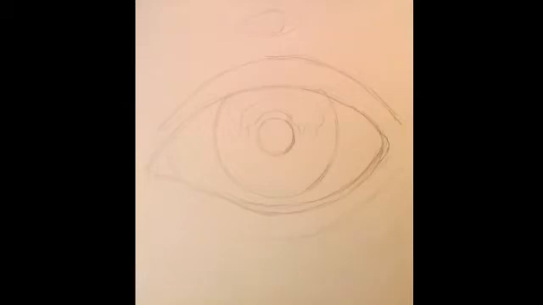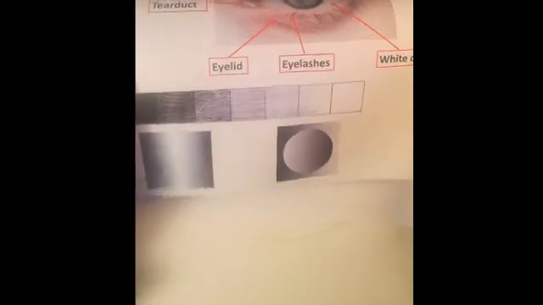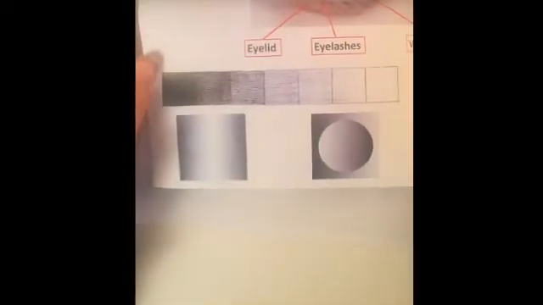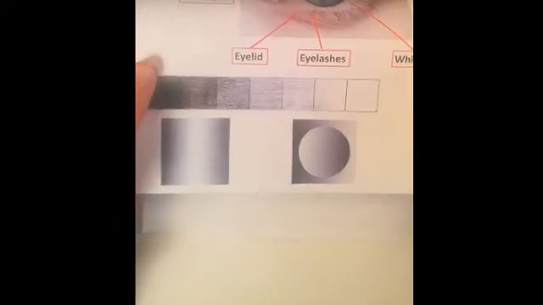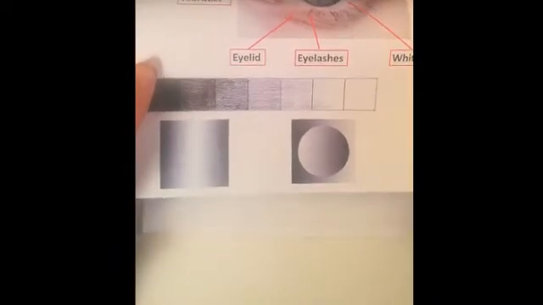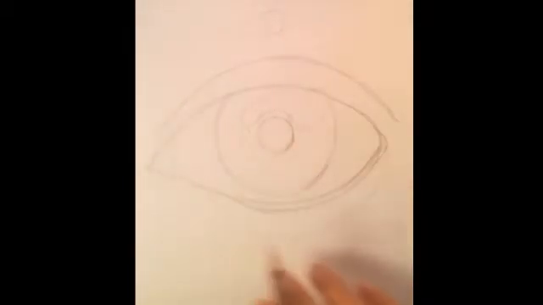So just to recap, last week with your eye drawing we got to this stage where you had drawn out the shapes and the details of the eye from the photograph. Today we're going to be focusing on adding tones to your drawing. Last week we practiced creating different tones by creating tonal scales and by graduating tone. This week we're going to be putting all that into practice and adding tones to your drawing.